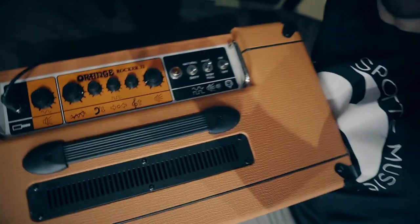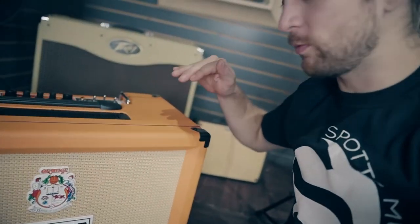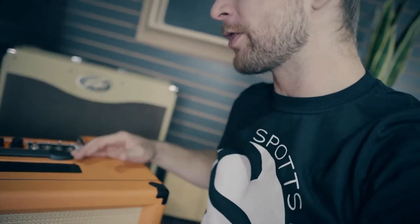This is the Orange Rocker 32. Sweet little tube amp. It is two 10-inch speakers, 30 watts of tube power. Orange is just well known for their tonality, their quality. This guy is used, so we do have one available in the shop.